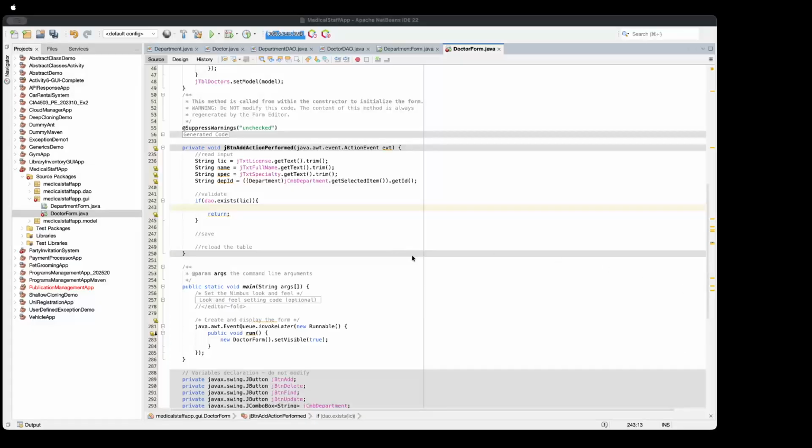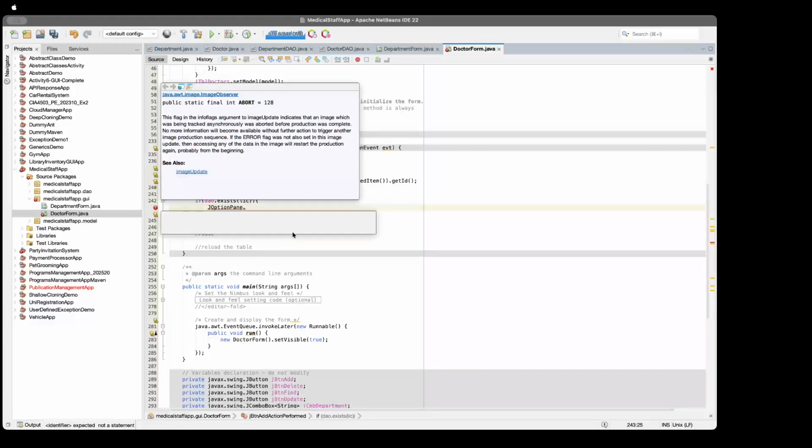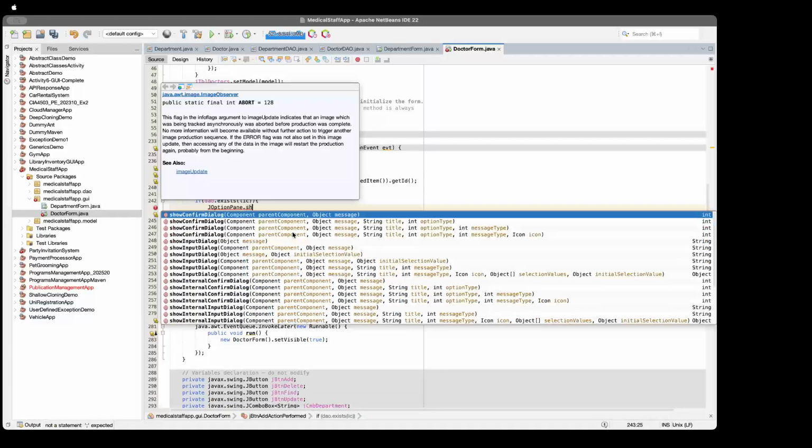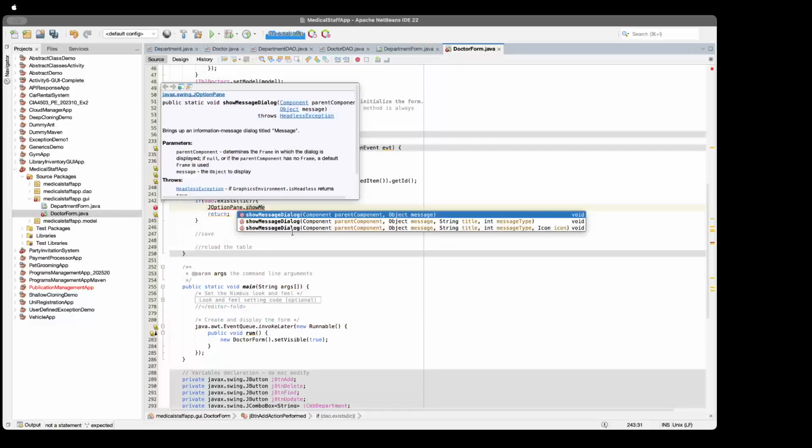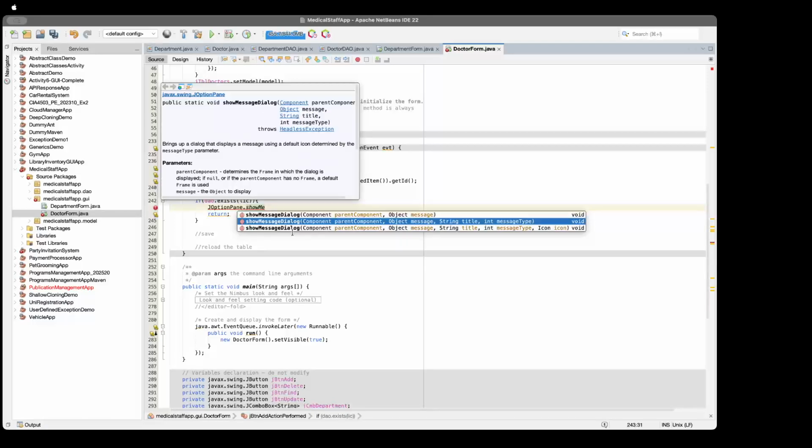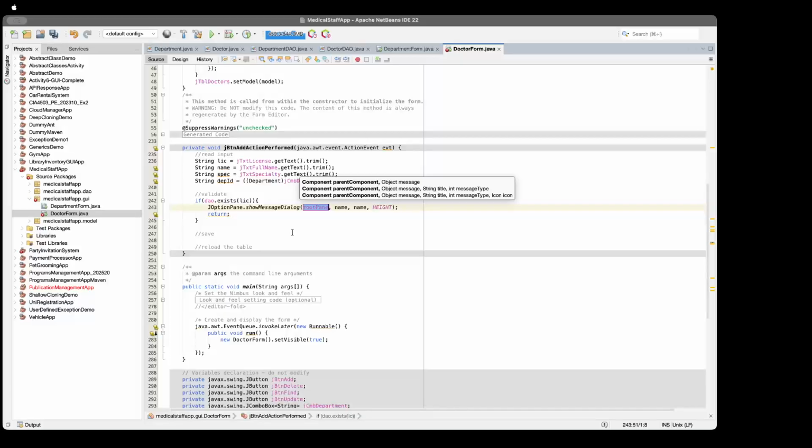Okay, let's try again. So J option pane dot, we'll select show message dialog, and we want the one with message type and string title. Yeah, we'll take this one. The first one will be the root, the second one is the message.